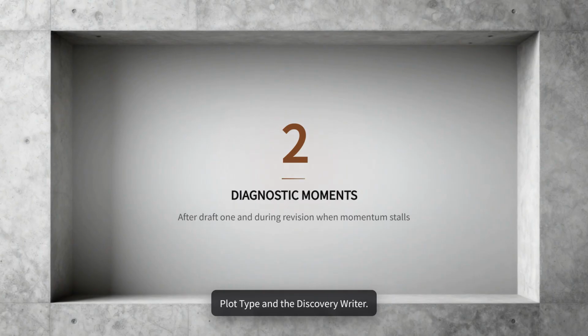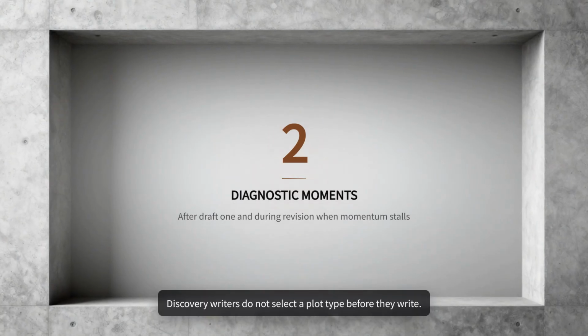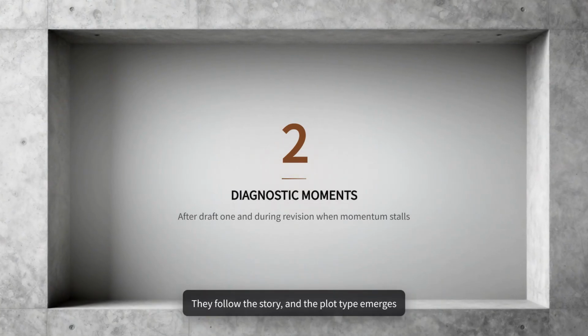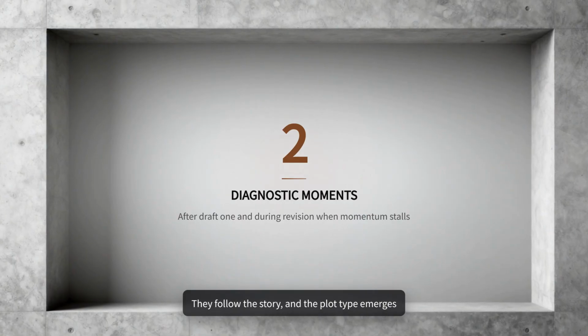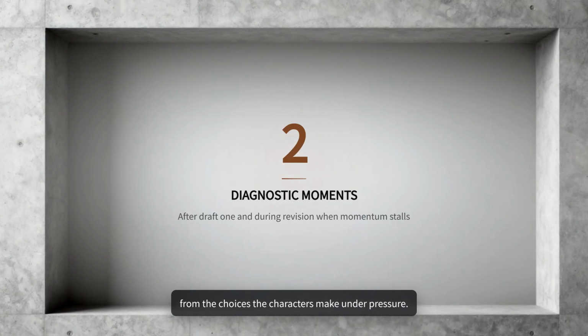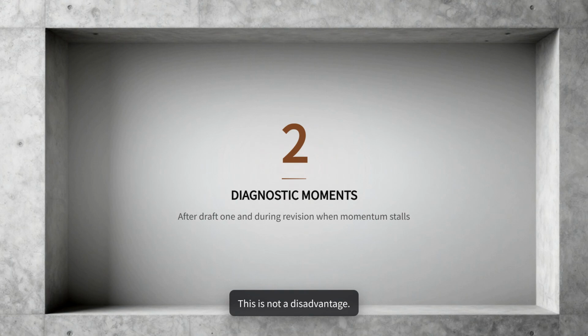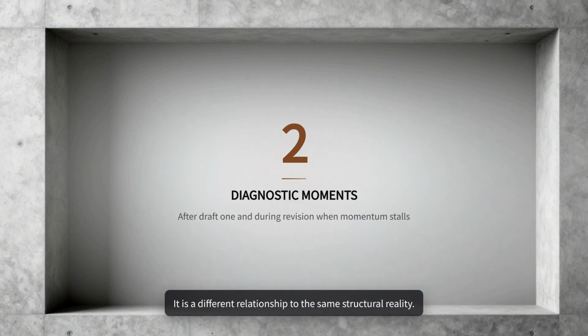Plot type and the discovery writer. Discovery writers do not select a plot type before they write. They follow the story, and the plot type emerges from the choices the characters make under pressure. This is not a disadvantage. It is a different relationship to the same structural reality. The practical value comes in 2 places.